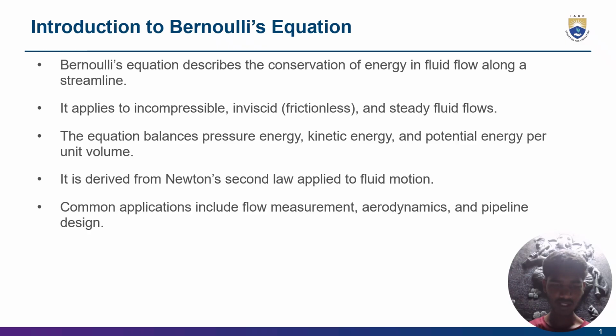Introduction to Bernoulli's equation. Bernoulli's equation describes the conservation of energy of a fluid along a streamline. It applies to incompressible, inviscid, frictionless, and steady fluid flows. The equation balances pressure energy per unit volume. It is derived from Newton's second law applied to fluid motion. Its common applications include flow measurement, aerodynamics, and more.